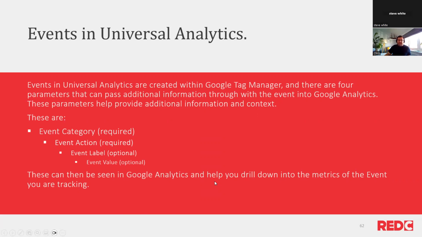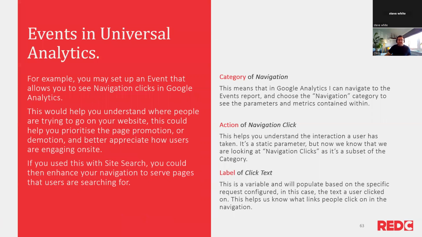They don't have a like for like in GA4 either. So this is probably the best example that we've used with clients. You might have a category of navigation. So I could go into my events in Universal Analytics, click on navigation as a category. The action underneath that will be a navigational click, and the label might be click text. And that event in Universal Analytics would help me see what people are clicking on from drop-down navigation, footer navigation, and it would be configured within Tag Manager. It was all stepped. It was quite simple. It's quite basic.